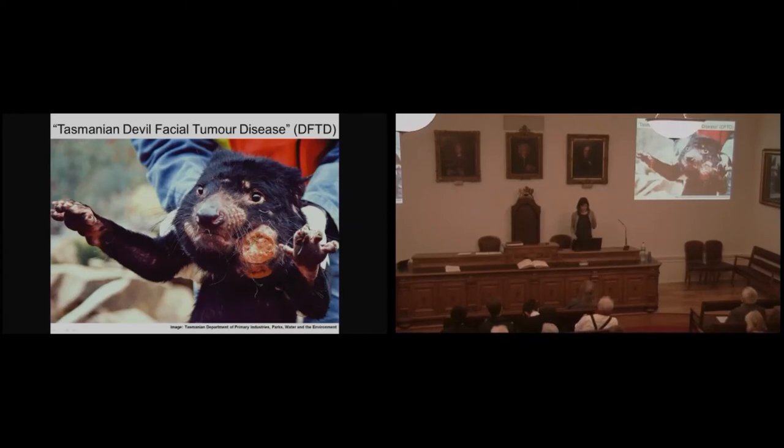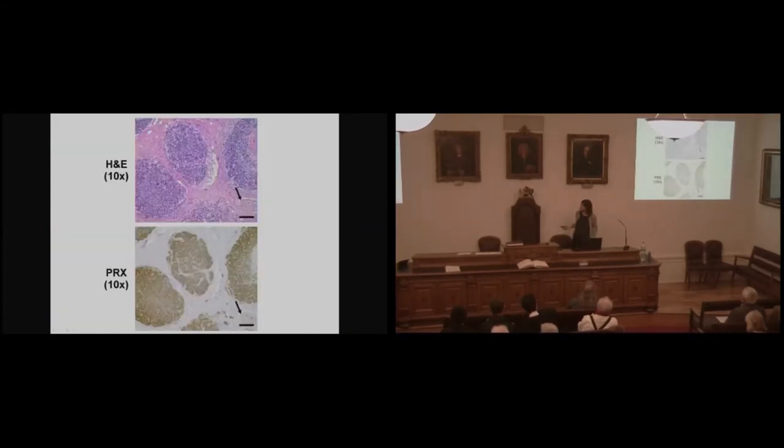If you stick a needle into one of these tumors and aspirate some cells, and then look at them under the microscope, staining with a blue stain that makes the nucleus blue, you can see that these tumors are composed of these round cells, which are very undifferentiated. So they don't give very many clues about what type of cells they are. And if you take a piece of tissue from this tumor and prepare it in a way that stains it for contrast, you can see that these tumors are composed of these fairly small cells, which are very bundled together, so they're growing on top of each other, which is one of the things that you often see in cancer.